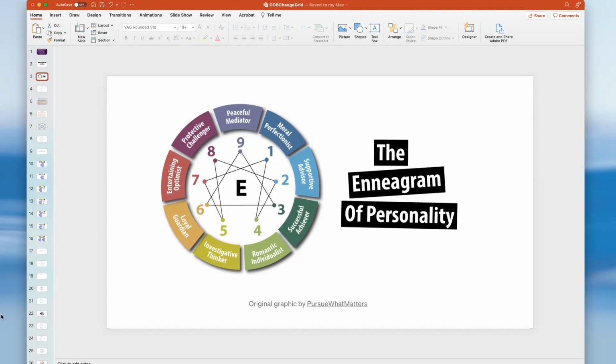And by the way, I think I have a diagram that shows it, but these three types over here, I think the nine, no. Okay. Five, six, and seven are head. Two, three, and four are heart. Yes. And one, eight, and nine are soul, gut, spirit, or body. Gut or body. Well, when we overlay head, heart, soul, and gut on the four quadrants, gut is outgrid. Yes. So we got that one for sure.